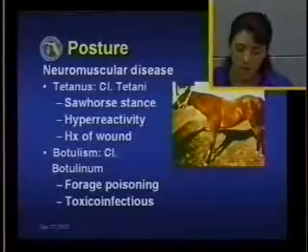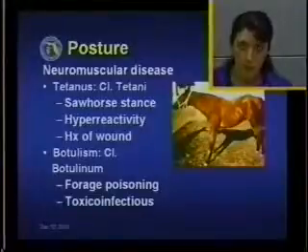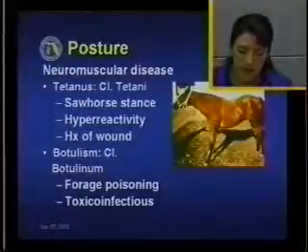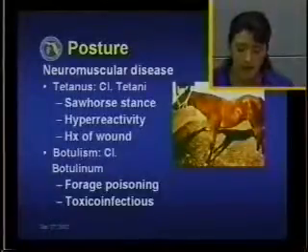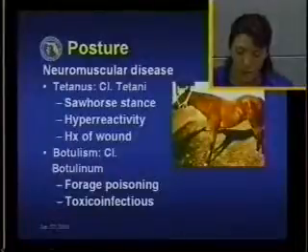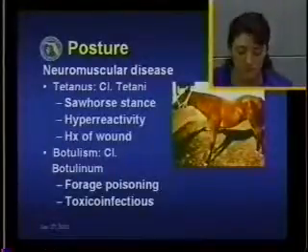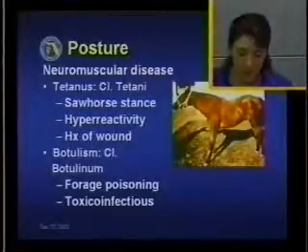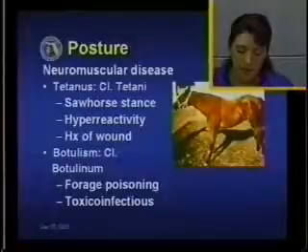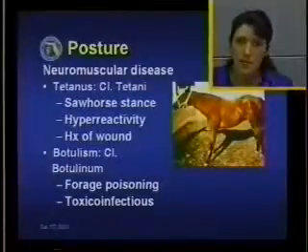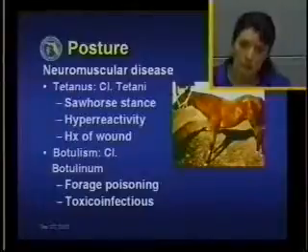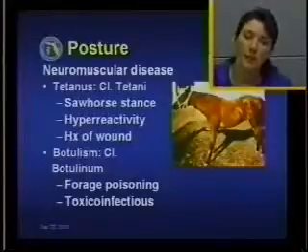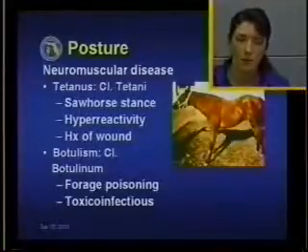They are also very commonly hyperreactive, in particular to noise, and one of the common clinical signs for this disease is the prolapse of the third eyelid that seems to cover about half of the cornea, in particular in response to noise. And the ears are usually straight back and very rigid as well. Most of the time there will be a history of a wound, but since Clostridium tetani is a strict anaerobic bacterium, the wound very often will be a puncture wound, so it will not always be noticed.